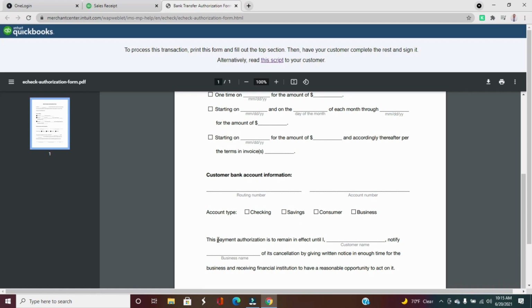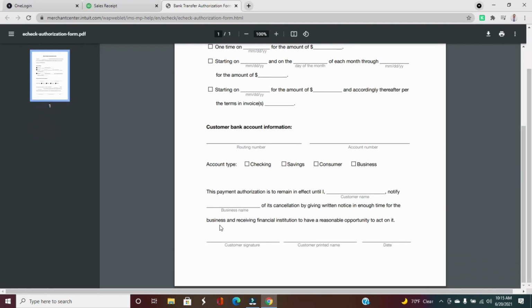Then you're going to need them to fill out their name here, and then your name here. And this is the terms of cancellation. And then you'll have them sign, print their name and date. And then from here on forward, you have the proof that you have authorization to charge their card. So they can't dispute it. Well, they can choose to dispute it, but you have proof, if they do choose to dispute that you do have a valid charge. And this will help prevent any issues in the future with chargebacks.